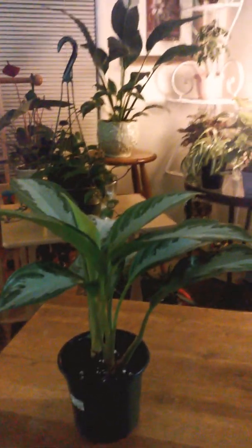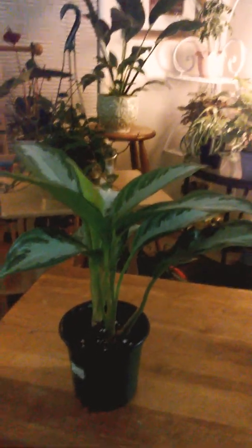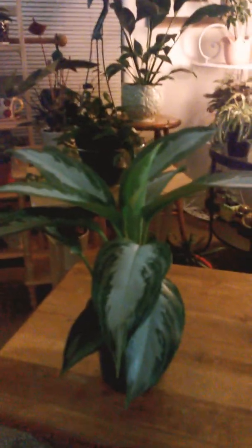I'm just amazed with it. Plus, I live in a small apartment, which one day all these plants are going to outgrow, but we'll be moving by then. But for now, the 4 inches are really nice to come across, especially if you find one of these. And it's really hard to find the Aglaonemas in 4-inch pots. They're generally pretty big, and they're pretty expensive too. So I got this.